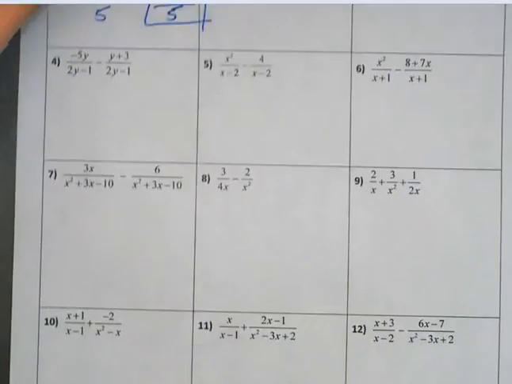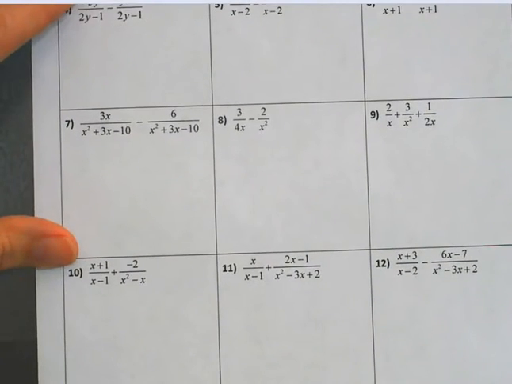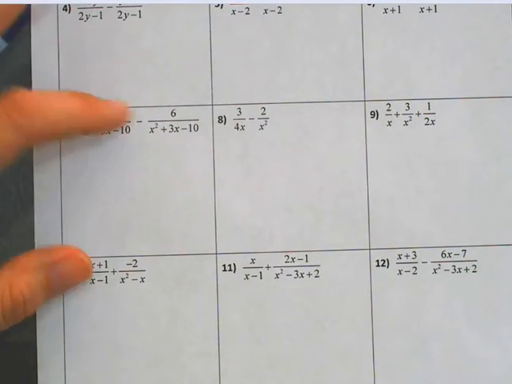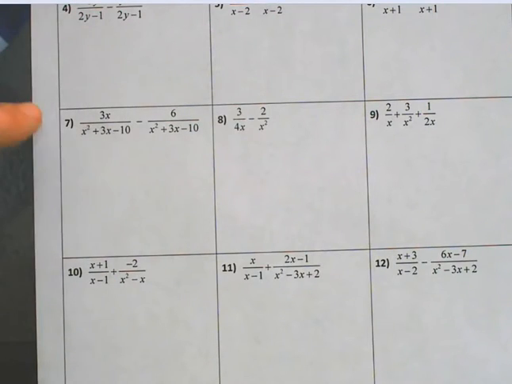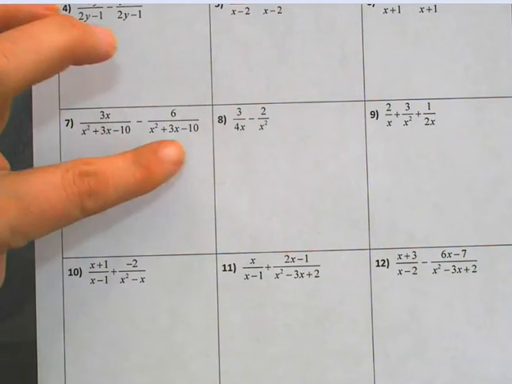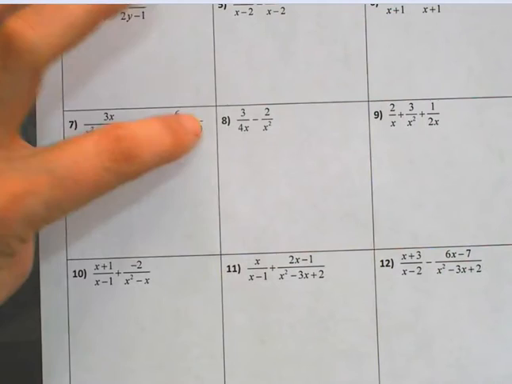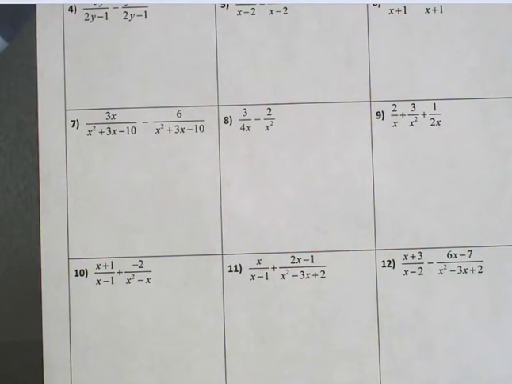Let's take a look at number 7. All right, so when you have ones that you need to factor, that's kind of the first thing you want to look for. Because you want to look to see if there's a common denominator, and when you do not see a common denominator, you're going to have to factor these, because until you factor these, you don't know what you need in order to create that common denominator. So let's go ahead and factor those.